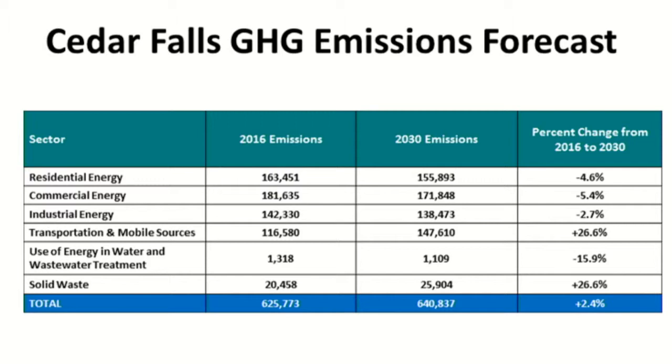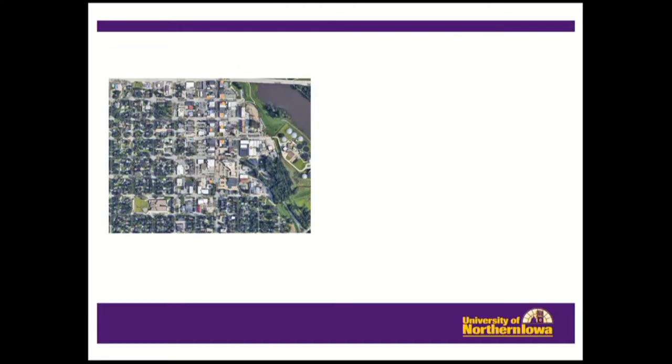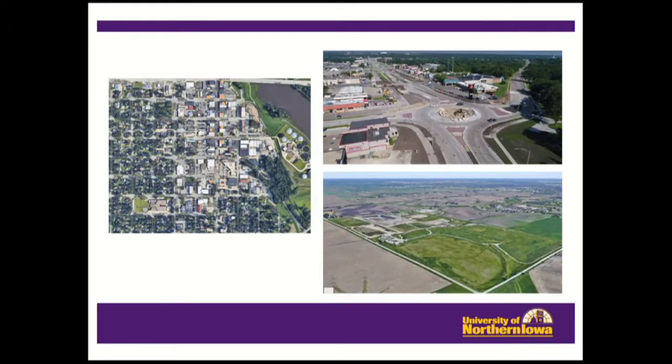You total that together, we're looking at almost a 2.5% increase just in business as usual without applying any reductions. That may seem like it's not too bad, but recall, the goal here is to reduce emissions, not to go up, but reduce them down to some measurable goal out in the future. So I put in a few images here just to give you an idea of what types of things we might be talking about when we talk about strategies that could go into a climate action plan for reducing greenhouse gas emissions.